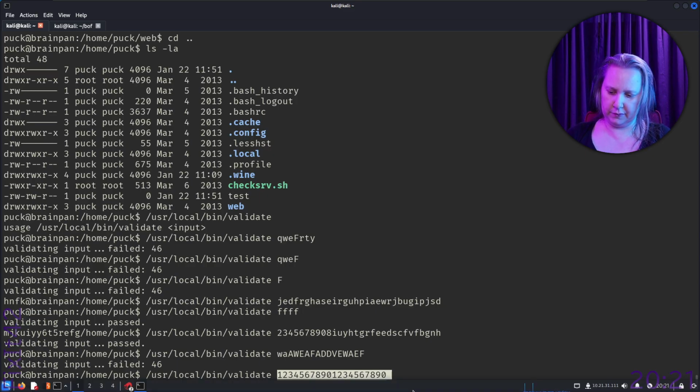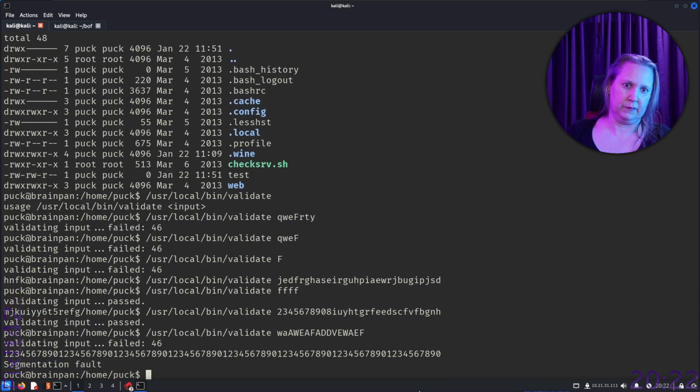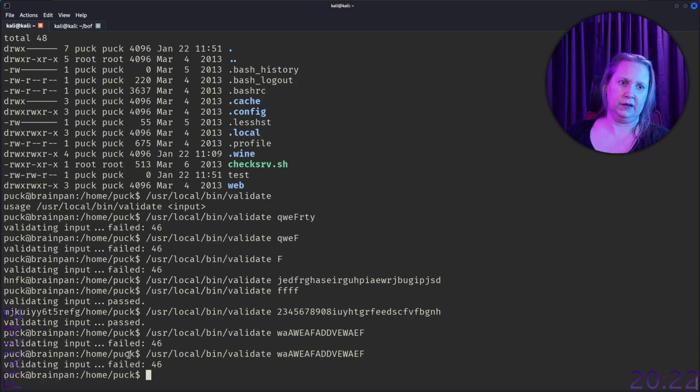So if we do 40, 60, 80, 100, 120. Segmentation fault. And that's what we want. We want a segmentation fault, right? And we can run it as many times after that as we want. It's just a local executable here, and will be there too.